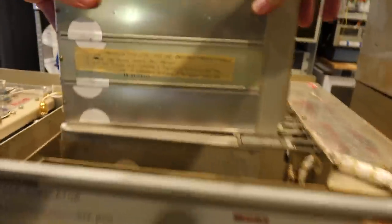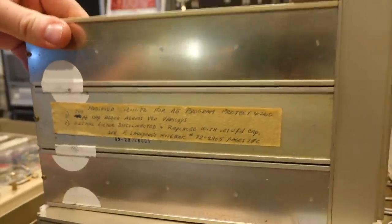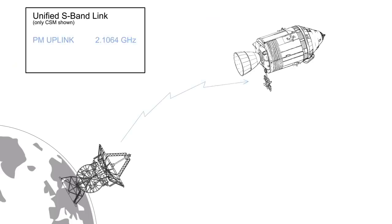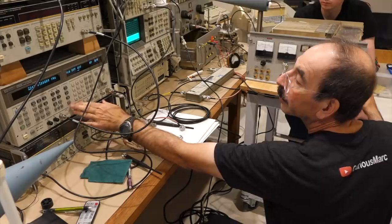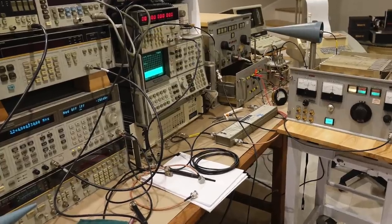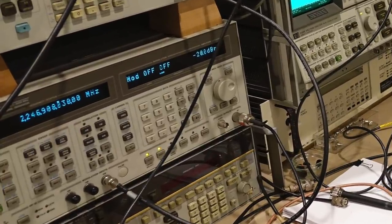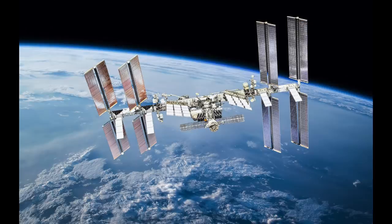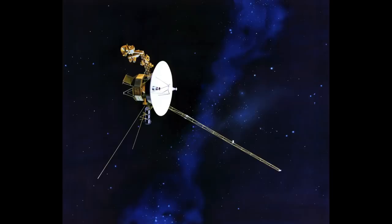It appears that in the intervening years since the Apollo missions, they have been modified and no longer work on Apollo's frequencies. For Apollo, we need to transmit at 2.1064 GHz and receive the transponder return in the ratio of 240 over 221, which gives 2.2875 GHz. But our NASA receiver is tuned to 2.247 GHz — not Skylab, not the ATP mission, not the shuttle, and not the ISS, which by the way still uses the original Apollo frequencies.